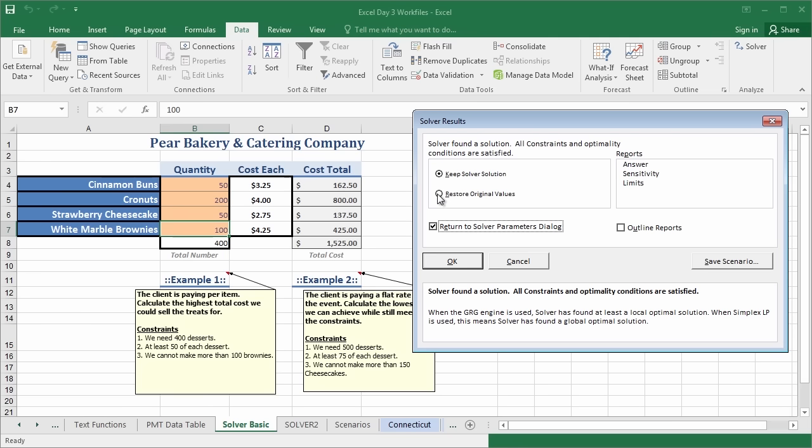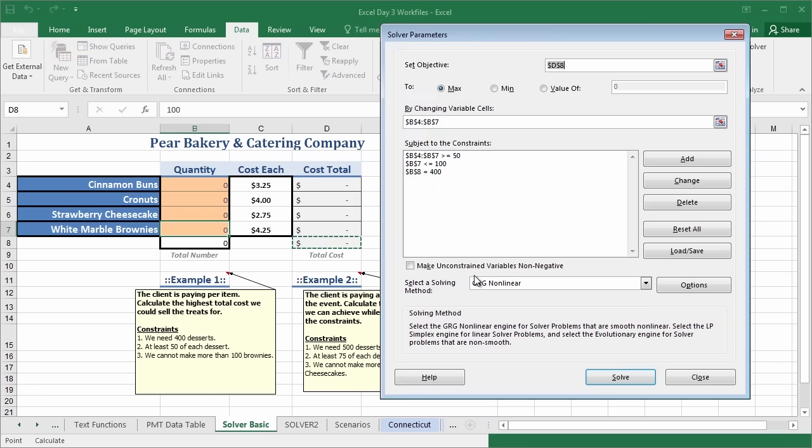In order to get back to our original solver parameters, we're going to checkbox Return to Solver Parameters dialog, and we're going to click Restore Original Values. But it's pretty cool to see that we were able to set these conditions and it met all of them, and in a split second, figured out exactly what we would need in order to get the maximum desired output. Go ahead and select Restore Original Values and checkbox Return to Solver Parameters dialog to jump back. Go ahead and pause the video and take this opportunity to try this again for yourself, making sure that you follow through on all the individual steps. I'll meet you after the break.